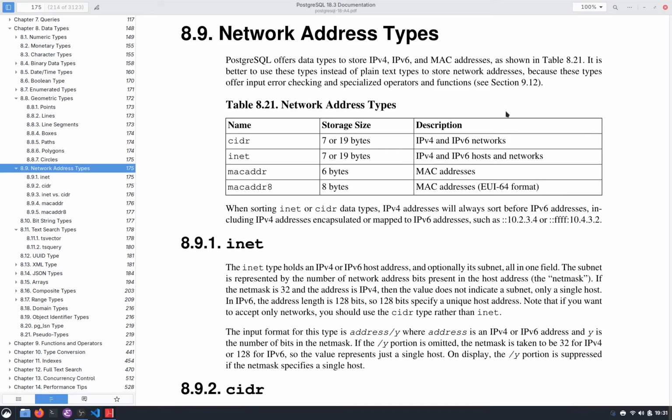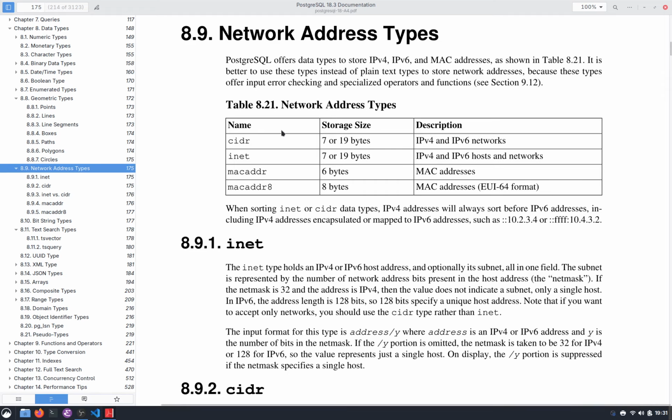This is again the theory side of it. So we have seen in the last video how to insert and perform certain operations on geometric types, which we discussed in the video before that one. So we proceed in the data types chapter, that is chapter 8 of the Postgres manual. And we are going to first deal with network address types, and we will see how far we can go.